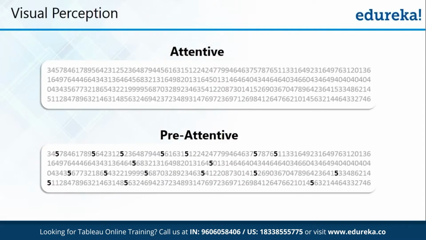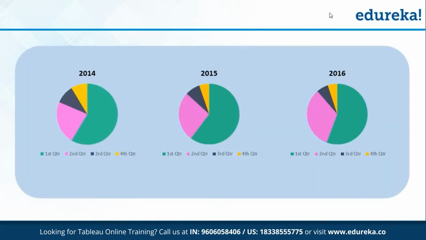So this is the baseline that you need to understand when you're trying to represent your data. Try to understand the ways and the possibilities about how you can represent your data in a more informative way. I hope you have understood the purpose of this exercise and why I'm telling you about attentive and pre-attentive. The more you learn with less effort is beneficial. So you have to find ways in how you can give more insights and extract more knowledge with just one visualization. Now here is an example.